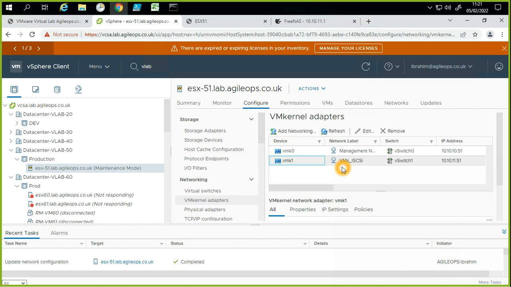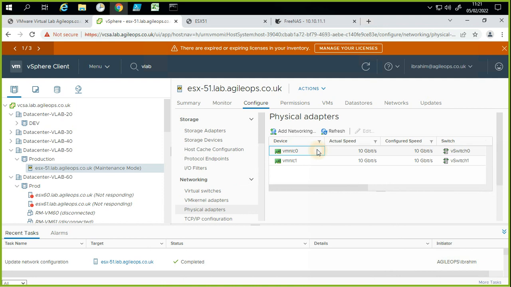Right. And people want to segregate their traffic, especially storage traffic. They will never ever run it on the management network. So they will have it physically different. How would you know this is physically different? vSwitch1 is showing, and from there you can tell it's different. Because if you look at the old labs, you will see everything is running on vSwitch0, everything on one network. Over here, if you go to physical adapters, there is another thing which you missed. Now you can see vmnic0, which is the management one, showing vSwitch0, and vmnic1, which is showing vSwitch1. So now you know exactly, this is a 10 gig network, this is a 10 gig network. They were isolated traffic now. Storage traffic is going on its own pipe.